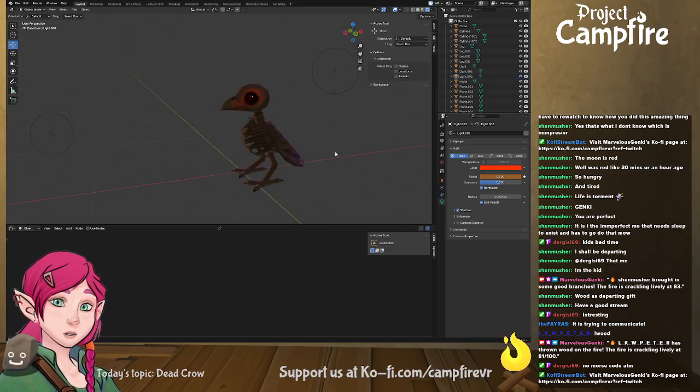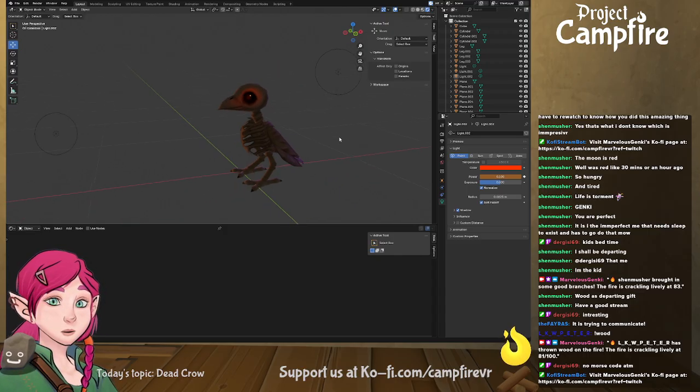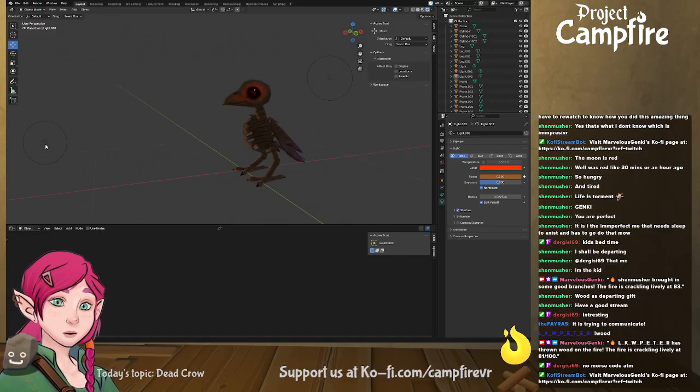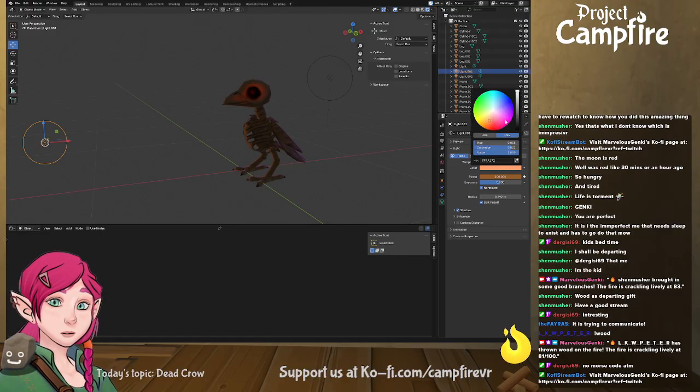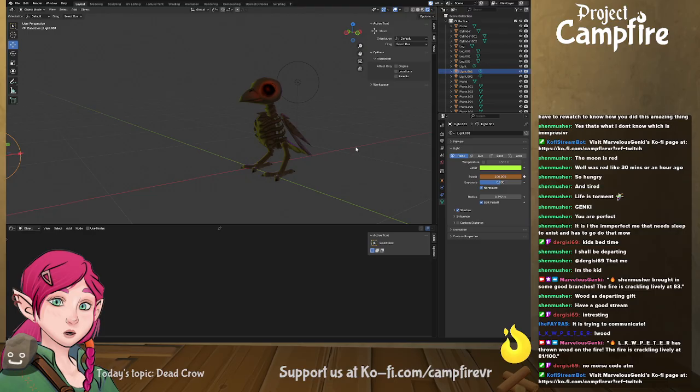There we are. Now we are talking. Then we have to make this greenish, so it's standing out a bit for this Halloweenish look.